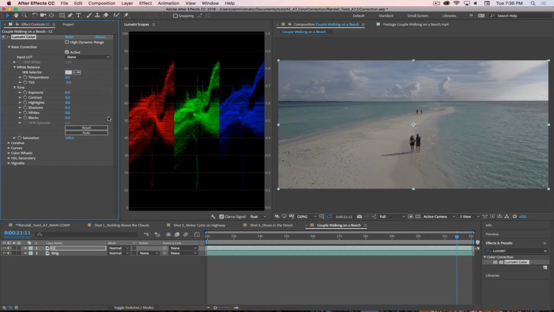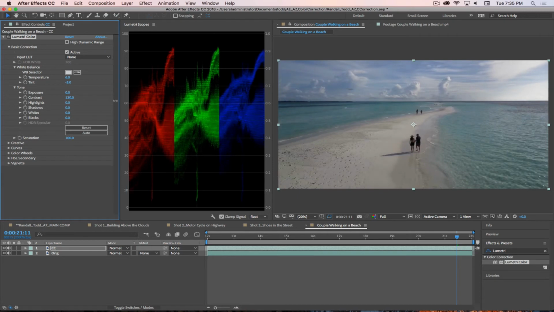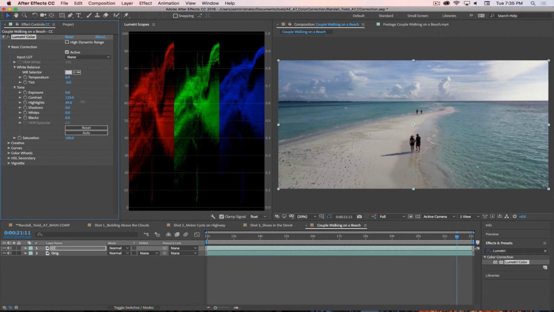using our basic corrections. So I'm just going to go into the contrast, and I'm going to push the contrast until we start to see those areas of black peek out on the bottom, and then those highlights are popping up into the high IRE scale up here between 90 and 100. I'm actually going to push those highlights a little higher, just so we have a really nice contrasty shot, and that's looking really good. So here's our before and after, original footage versus our corrected footage.